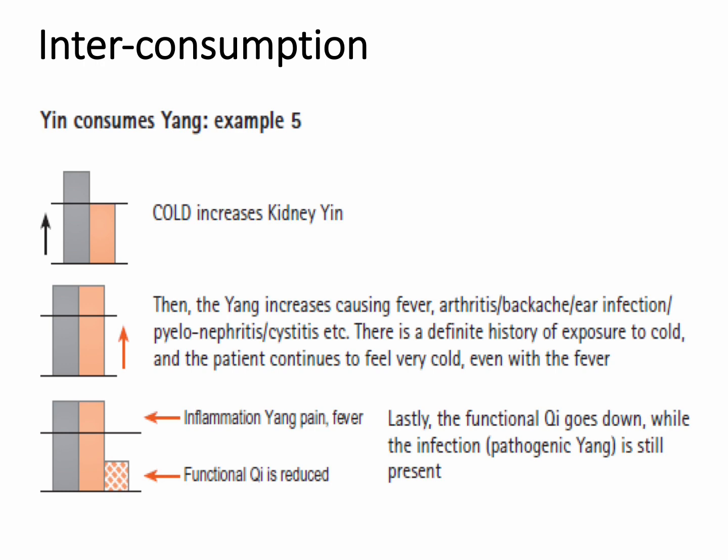Cold increases yin. Then the yang increases, causing fever, arthritis, backache, ear infection, pyelonephritis, cystitis. There is a definite history of exposure to cold, and the patient continues to feel very cold even with the fever. So this is inflammation, yang pain, fever, and this is the reduced functional qi. The functional qi goes down while the infection, the pathogenic yang, is still present.